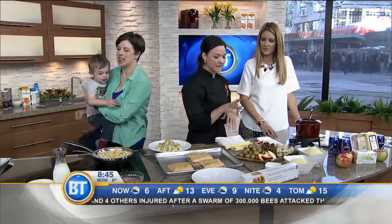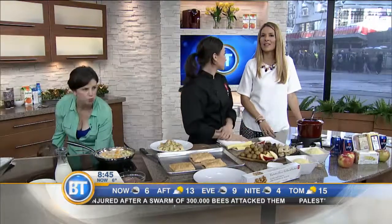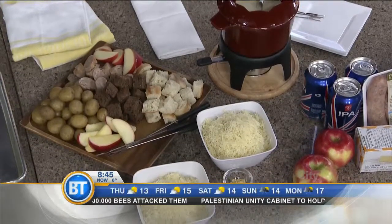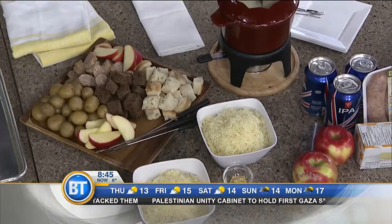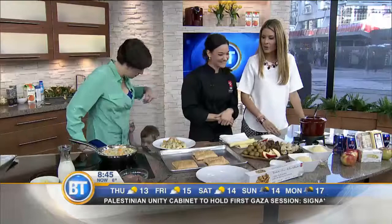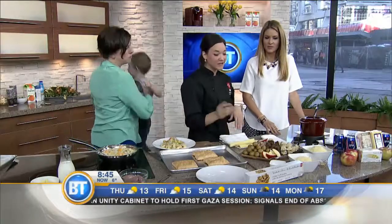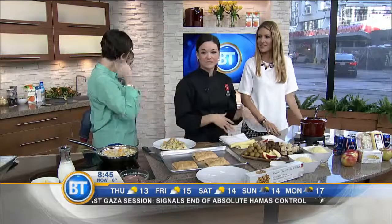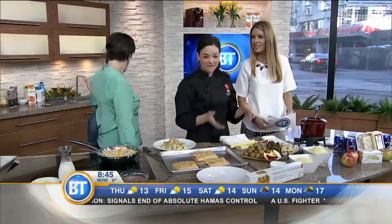We paired it with baby potatoes, apples, some sausage — cooked baby potatoes, that's an important detail. It's delicious, by the way. Bread and apples. And you know what, feel free — if you don't want pumpernickel bread or baguette or want to switch it up, it's tailored to your guest needs. It's meant to have fun with. You can do vegetables, focaccia if you don't like pumpernickel. It's really up to you.